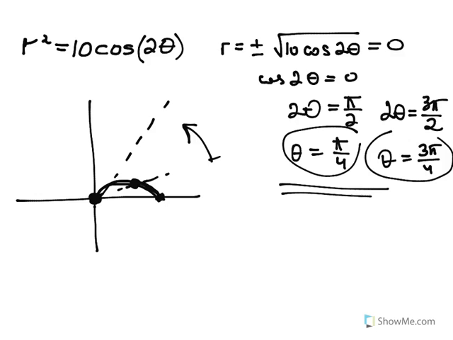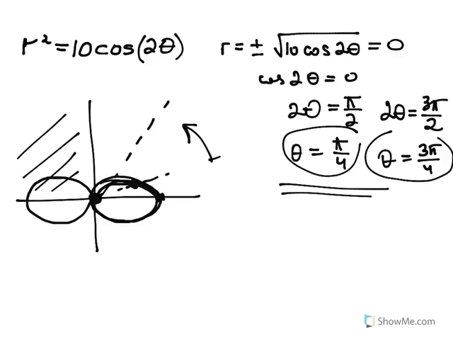And then you can continue and make a little table, and you will see that nothing is going to happen in this quadrant, but you're going to have another piece below the x-axis. Actually, I'm sorry, when I said nothing happens in the second quadrant, actually you are going to get another petal on the other side. I can show you, Michael, later when I see you tomorrow how to graph by hand. But right now, this is what it looks like.